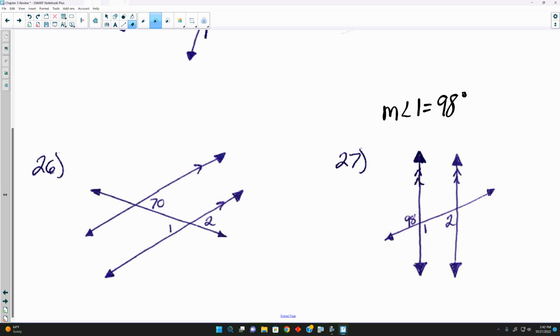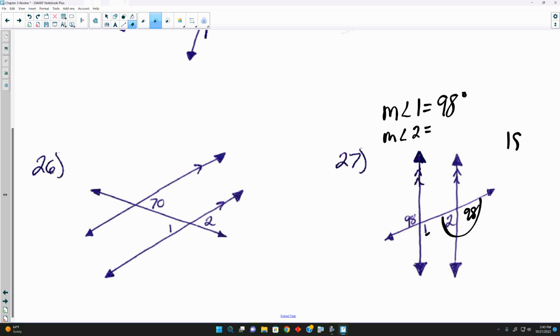Can we say that 98 degrees or angle 1 are alternate interior, alternate exterior, or corresponding? Well, no, they don't fit any of those, right? Those are the only 3 ways they could be congruent. So if they're not congruent, they have to be supplementary. They have to add together to be 180. So if I want to find angle 2, if they were, then they would just be the same. Because we know 98 and this angle over here are alternate exterior, yes? Well, these two here make a straight line, so they have to add together to be 180.